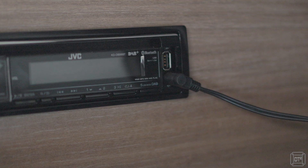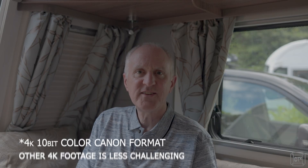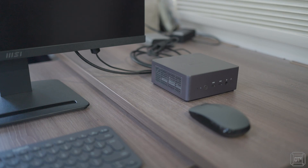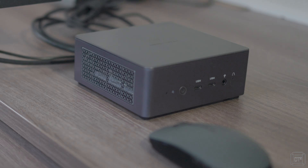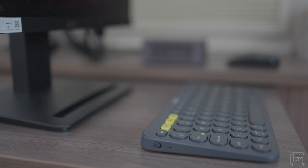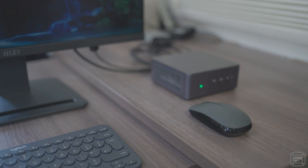One mistake I made was that the monitor I bought didn't have a built-in speaker. We now use it via the stereo system in the van which sounds better, but it's extra hassle — so if you go down that route, buy a monitor that also includes a speaker. A decent laptop capable of editing 4K footage would have cost over a thousand pounds, but this UM790 Pro Mini PC was almost half of that. A big part of the cost saving is that it doesn't have a screen or keyboard, but I was already using a Bluetooth keyboard and the new monitor is far larger than any laptop screen. Mini PCs are effectively the same as desktop computers but scaled down significantly — this one is just five inches square and two inches tall.